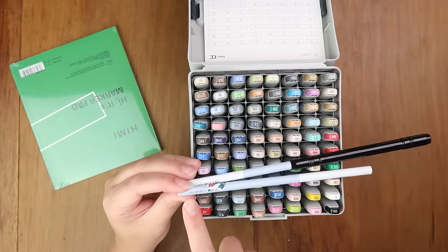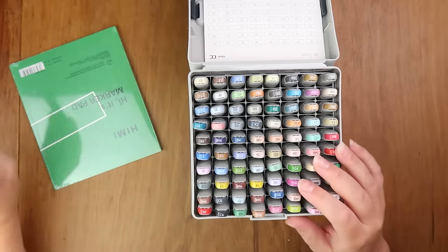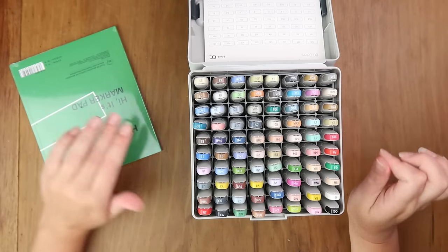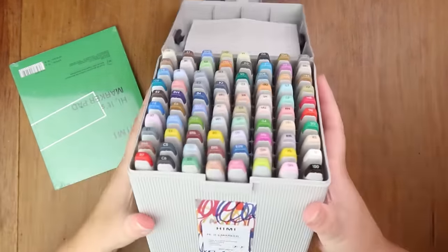See, I always get confused. Himi, HMI, MI, or is it Himi, or is it HMI? You know. But thanks for the freebies, I guess. But I'm more interested in these crazy looking futuristic pens.